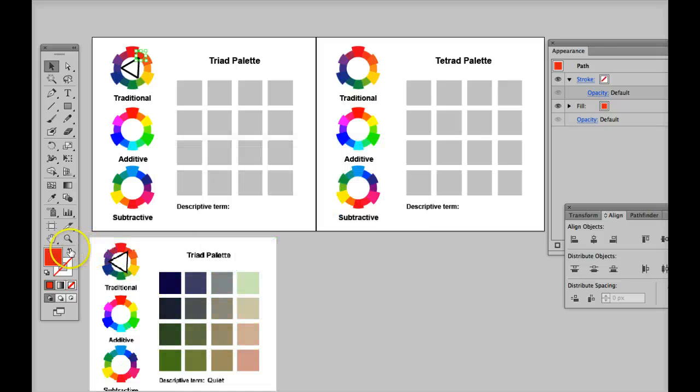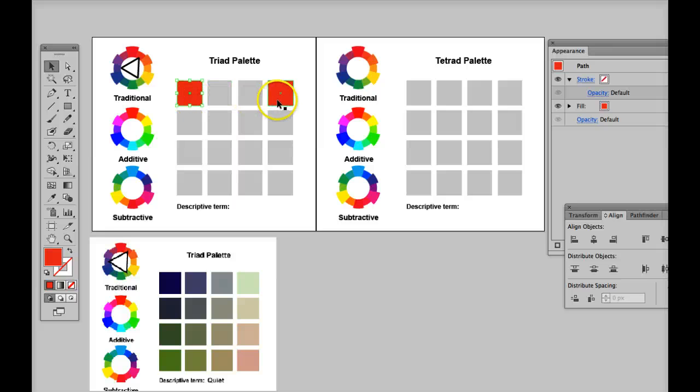Let's grab that, and then I'm going to drag it into the first swatch here. Now what I recommend doing is going right over to this swatch over here, getting the color into our color picker and dragging it over in here so it's the same.